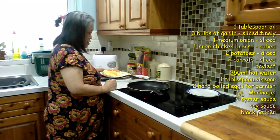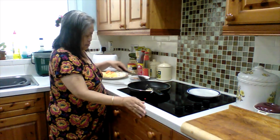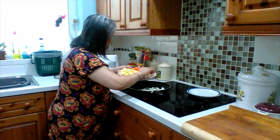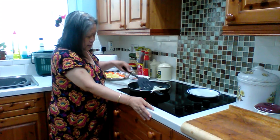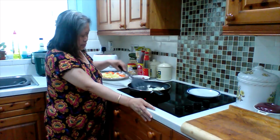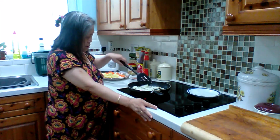Okay, so I will start to put now the garlic. Oh, I put already a little bit oil here. The next is I will put the onion. There. I have to fry this a little bit until it becomes brown.